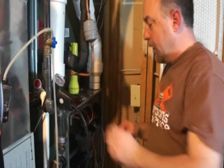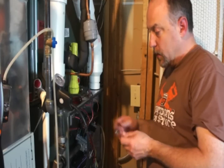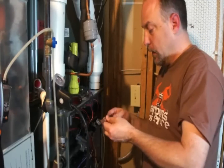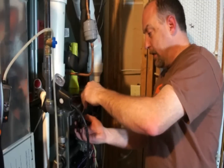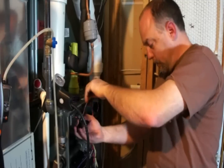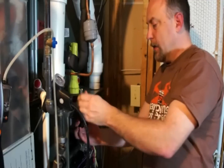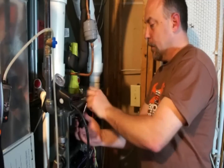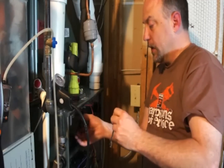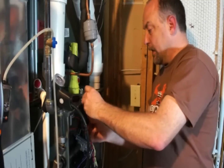I have the manifold here loose. This doesn't really have to be hard. A lot of guys want to tear everything apart, but all I did was take the four screws out and break loose the union — obviously with the gas off. I highly recommend when taking these out, don't drop your screwdriver, and use a wrench that won't tear things up. Don't use a crescent wrench on these — you want to make sure you get them lined up straight and don't damage the orifice going in or out.